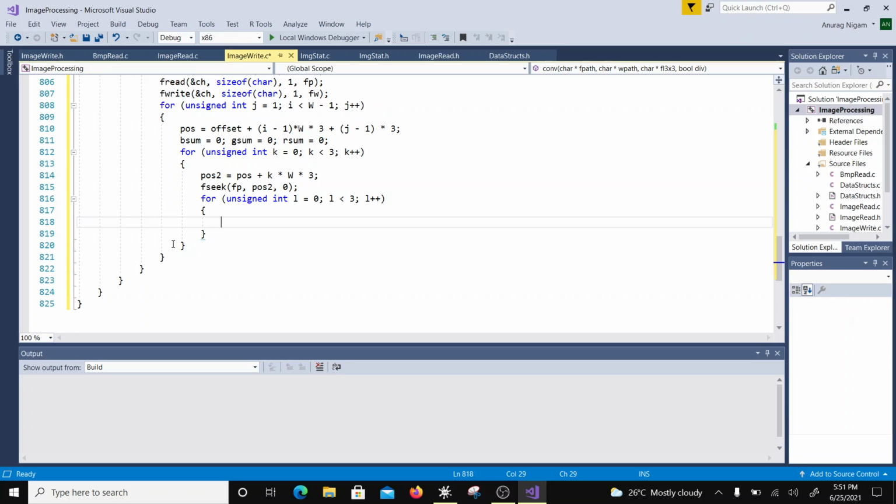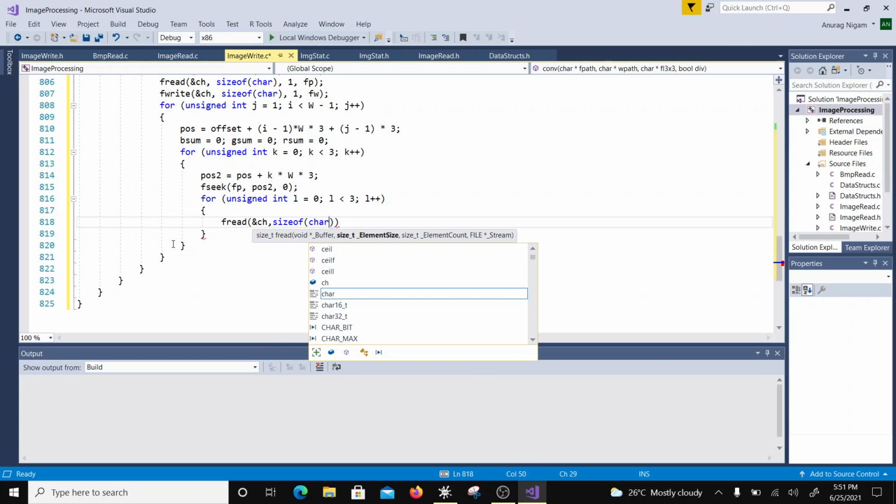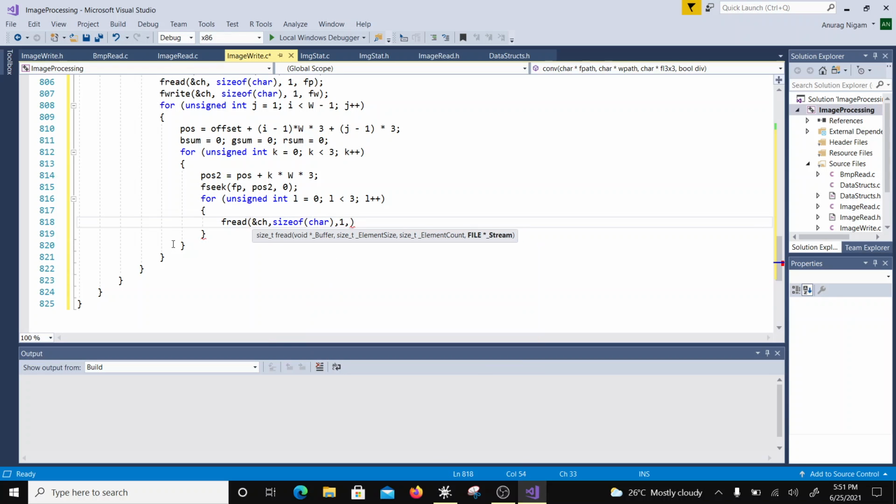Okay, so I'm going to say fread, and I'm going to read it in a character from the file. So I say sizeof character comma 1 comma fp.